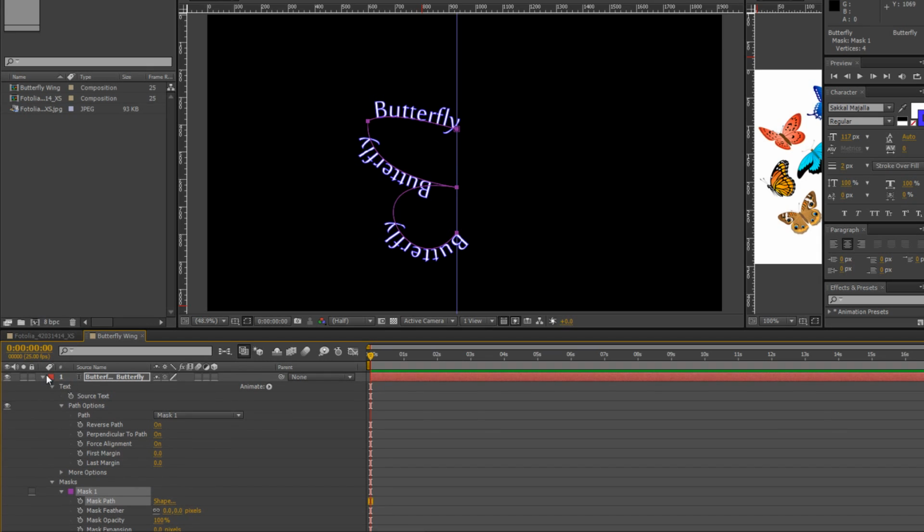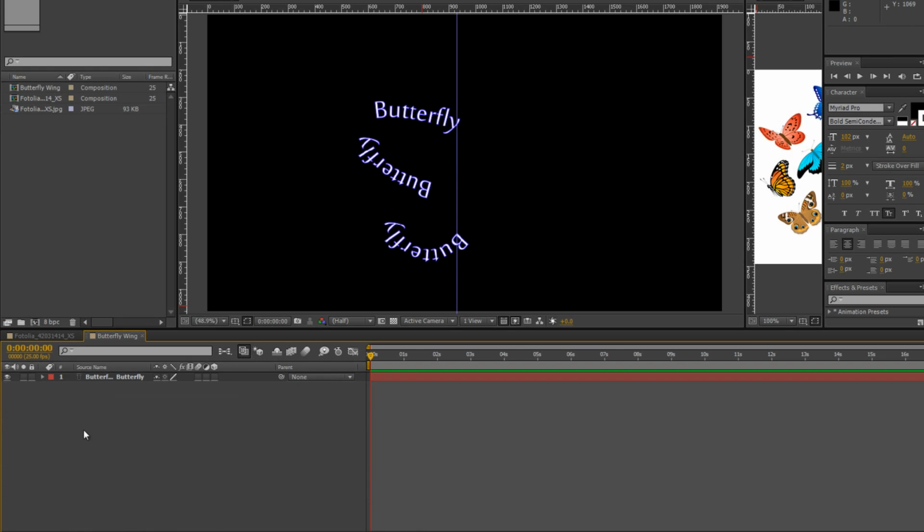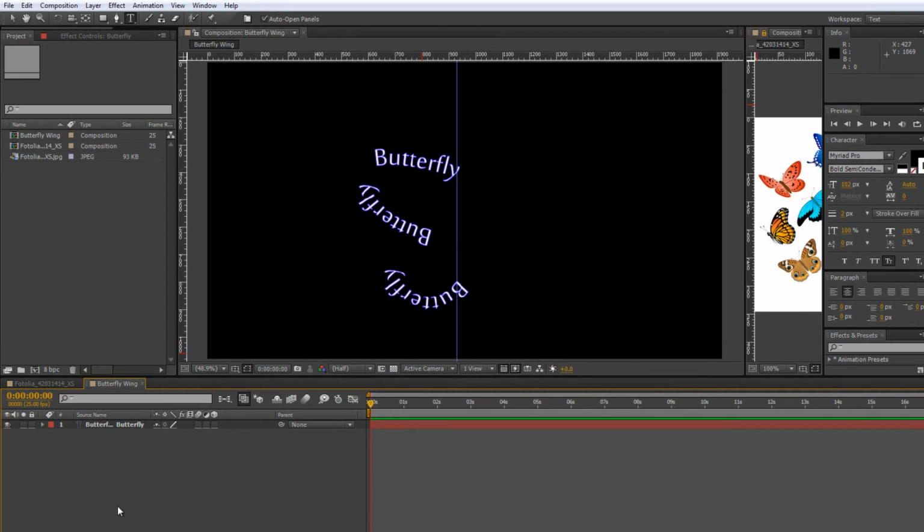Now I'm going to shut that layer down and deselect it because I actually want to create a shape layer. And to create a shape layer, firstly you need nothing selected, then you can click on your pen tool and here are your options. So I've got a radial gradient fill and just an ordinary stroke. So let's just have a look at the fill.